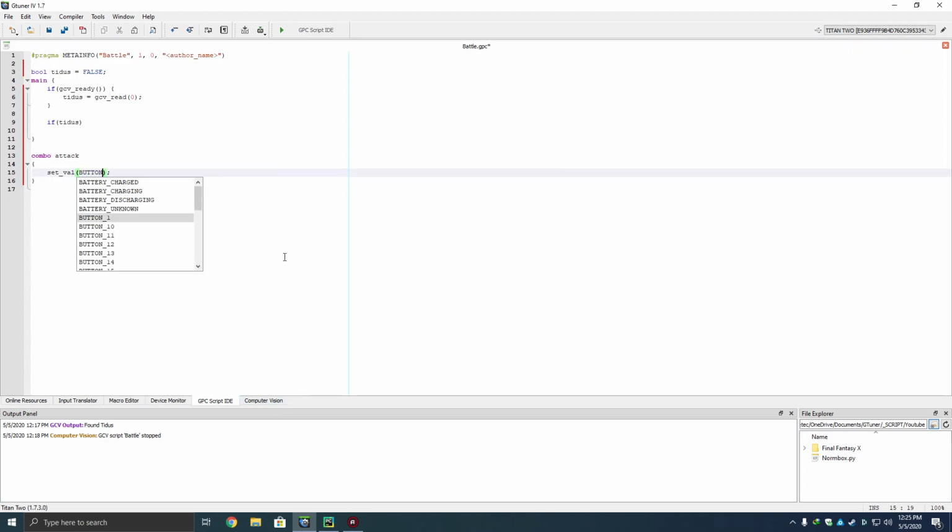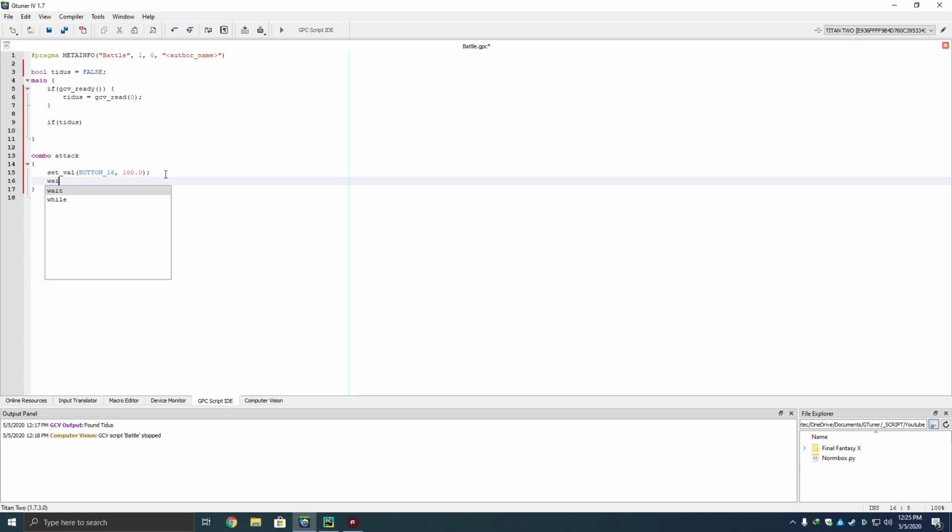So I'm saying turn button A to be 100, to be pressed. For what amount of time? I want it to be 60 milliseconds. That's the minimum that has been working for me to detect that I pressed a button. I can do more.